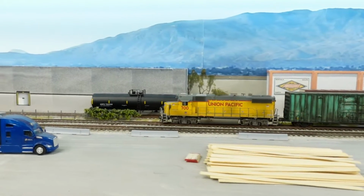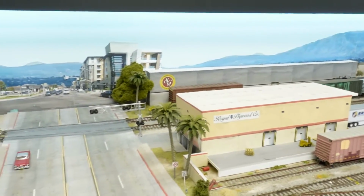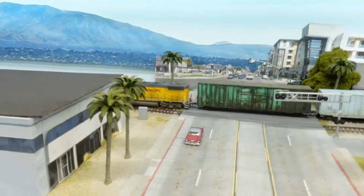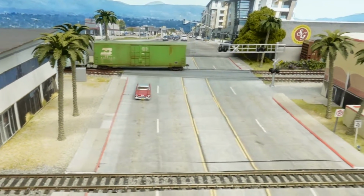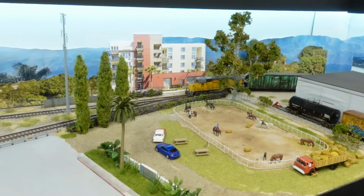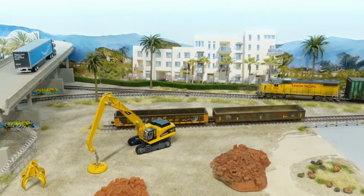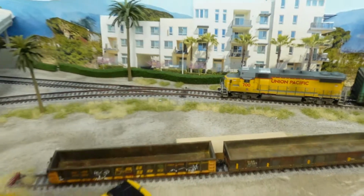And we get to enjoy the GP38 all by itself over here. Always a nice view from right here. I gotta work this street over again, showing its age. We're making our way through Anaheim, down into Stanton over here. We'll take the turnout right here. Stop right there and get this guy flipped over.